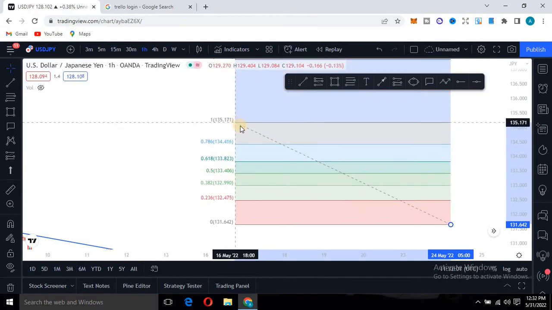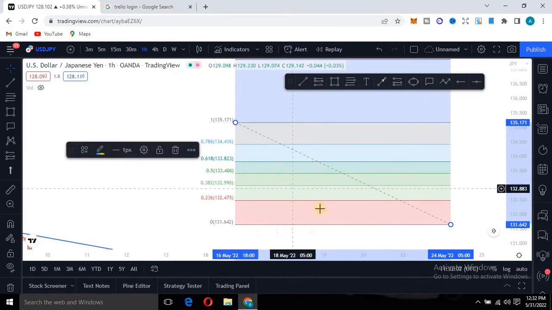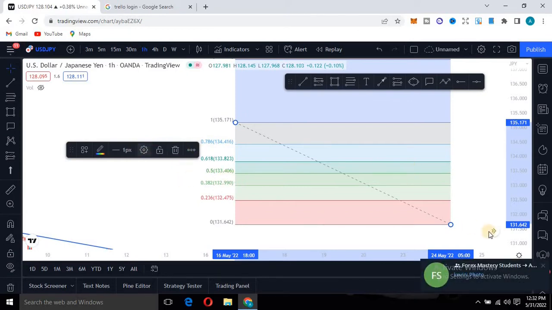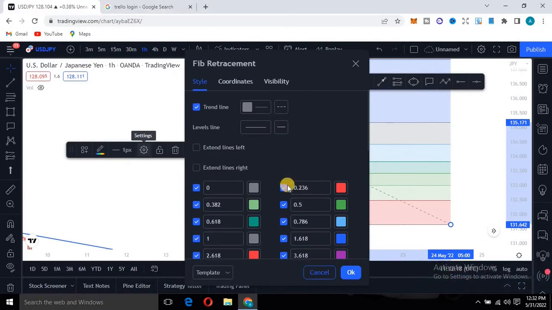When you take a look at this Fib, you see there are a lot of things here. You can reset these. I don't like to use it, but I'm just showing you the first setting, so that by the time I'm done setting it, if you are like me, you discover it will not appear like this. If you come to settings here, you click on these settings, then it takes you to where you are going to be. As you can see, it will appear like this.